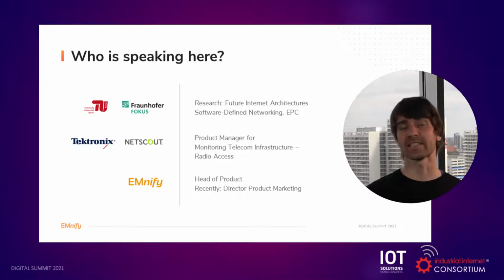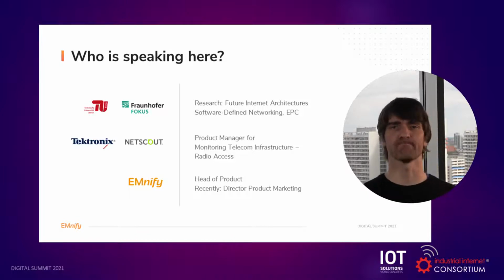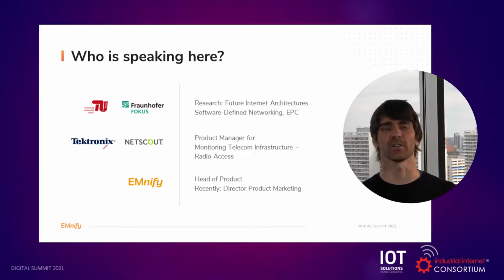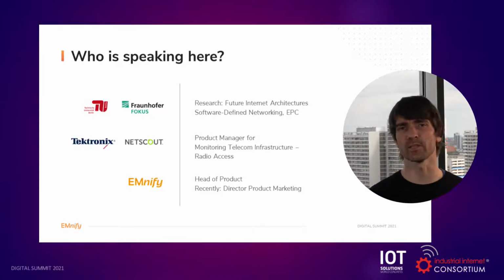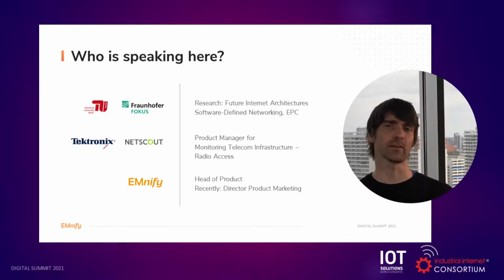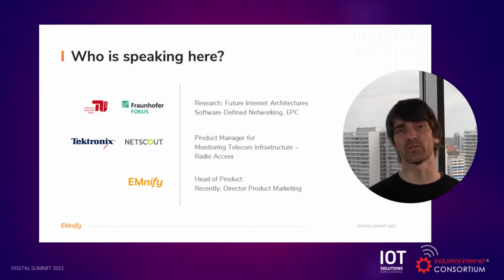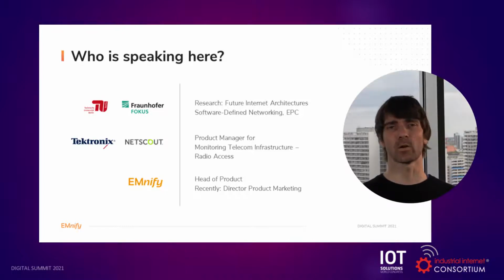This got me a job at Tektronix Communication, which was later acquired by NetScout. There I started as a product manager responsible for the radio access portfolio. We were building solutions that made it visible if you had a bad quality call on 2G, 3G or on a 4G network, so that the operators were able to fix their infrastructure or their radio access, the antennas and tilts and everything. In 2018, things like narrowband IoT, LTE-M and also the first 5G standards were published, and this really caught my interest in the Internet of Things.